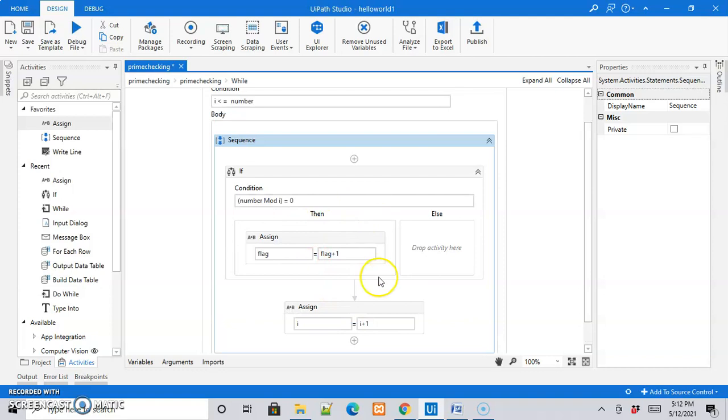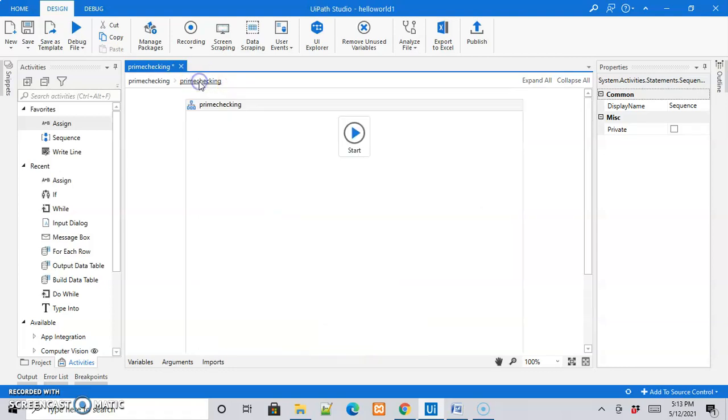So that's it. Once the value of the flag is incremented, then we understand that the number given by the user is a prime number, or else we will continue to loop through and check whether it is prime or not. Now let us come back to our previous section where we have this while.